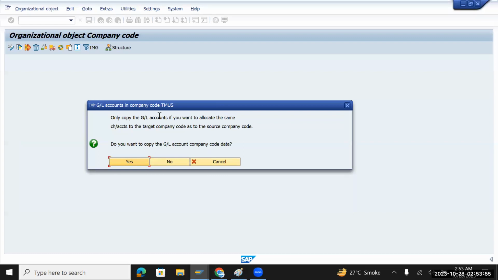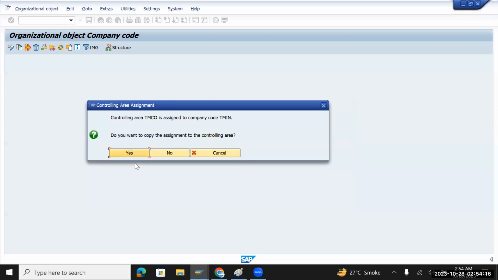It will ask some questions, and you have to read them and, based upon your details, say yes or no. Do you want to copy GL accounts of the company code TMIN? Yes, we want. Do you want to apply all the assignments to the controlling areas?